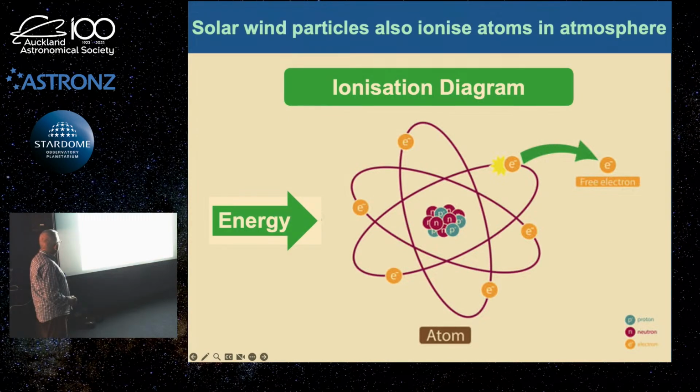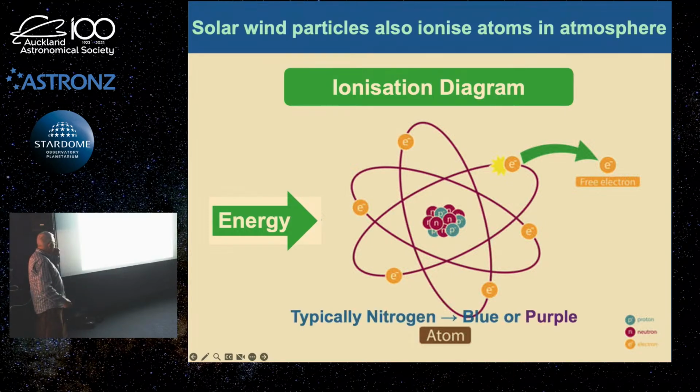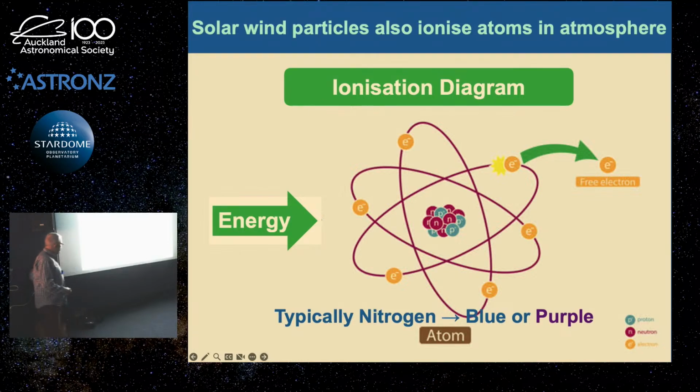And then there's the principle of ionization, where you're not just bumping an electron up to another excited state, you're actually booting the electron completely away from the attraction of its nucleus. So it gets completely booted off, and that's called ionization. In the context of aurora, that typically involves nitrogen that gets hit by one of these charged particles. It boots an electron right off the atom completely, but the electron then comes back again and emits light in the process. And with nitrogen, it's typically a blue color, or sometimes, depending on various energy levels and altitude, it's purple.